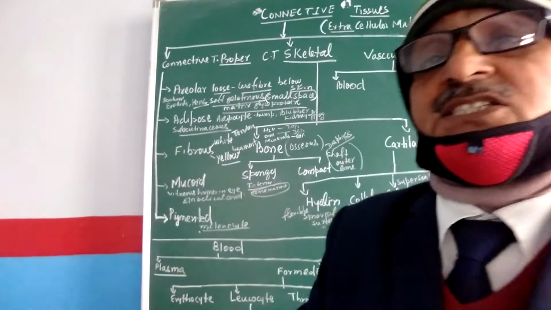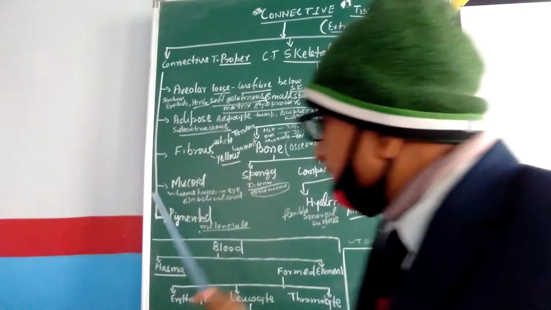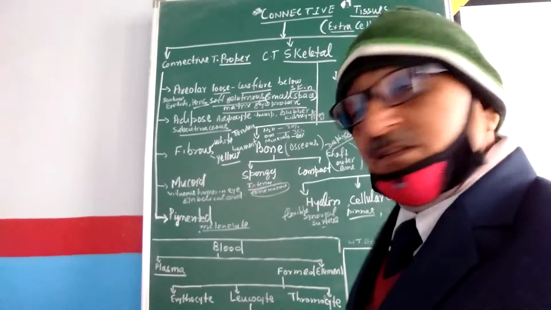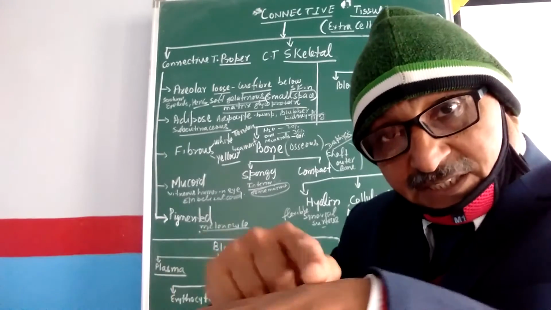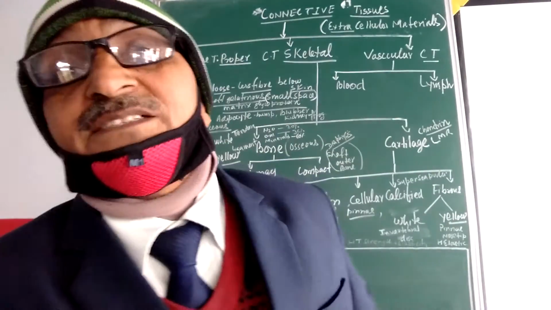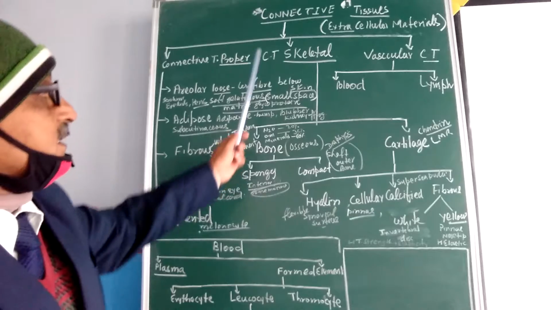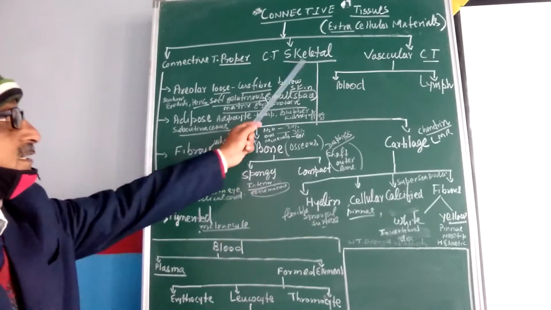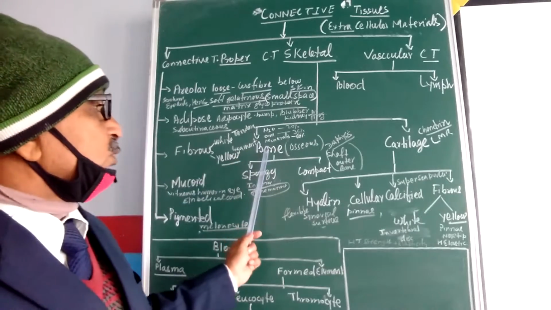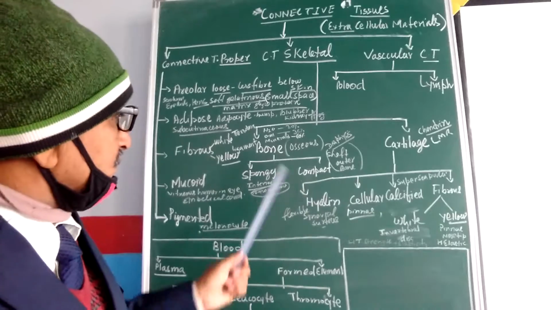Pigmented tissue is characterized by pigments, where melanin synthesis takes place. Here special cells are there, melanocyte cells, which help in melanin synthesis and decide the pigmentation of your skin, whether you have a fair complexion or a dark complexion. Another is skeletal tissue. Skeletal connective tissue is of two types, bone and cartilage. Bone is strong, heavy, and compact.